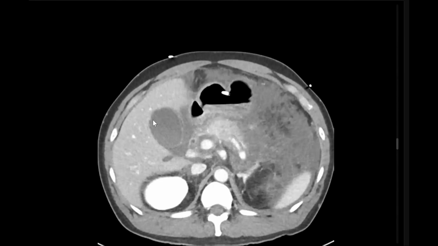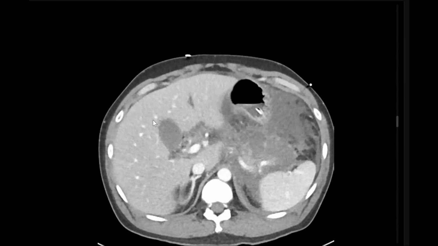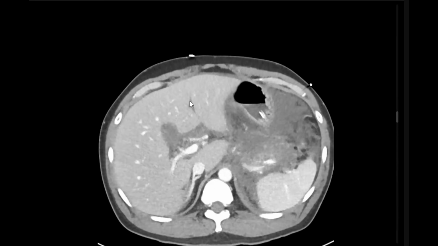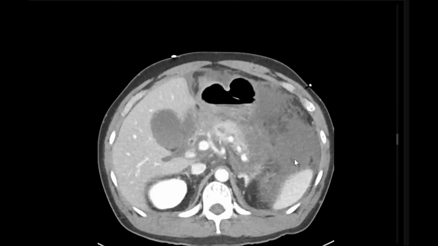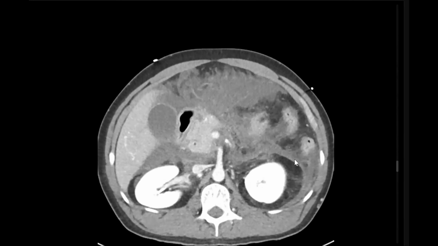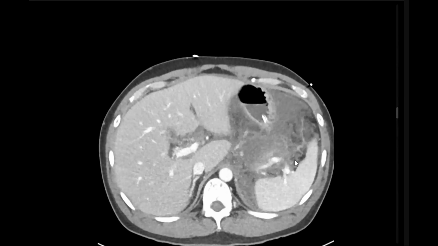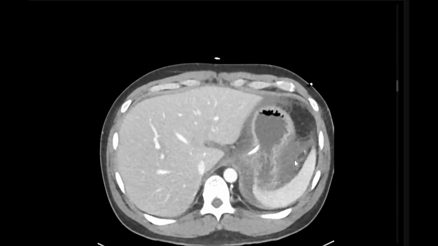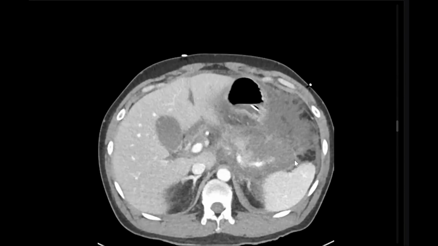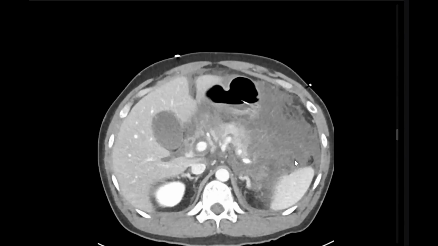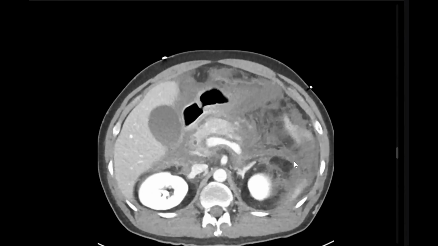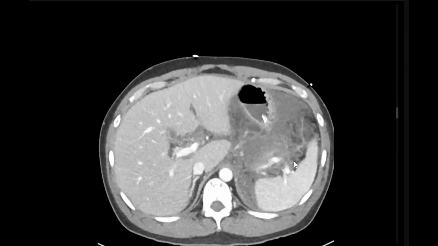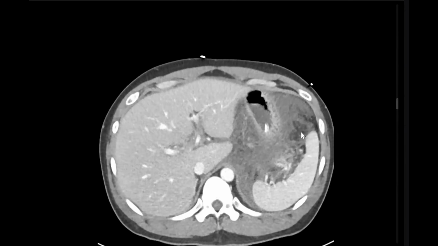However, I would like to see the gallbladder to look for any calculus, which is a possible cause for this pancreatitis. Any history you want to ask about? I don't see gallstones, and the liver is also non-cirrhotic. So alcoholism doesn't seem to be a possible cause in this patient. Is he alcoholic? He's alcoholic. Good. Okay, fine. So if the patient is alcoholic, definitely this is in keeping as a most probable cause for pancreatitis, and there is a large amount of fluid noted in the lesser sac.